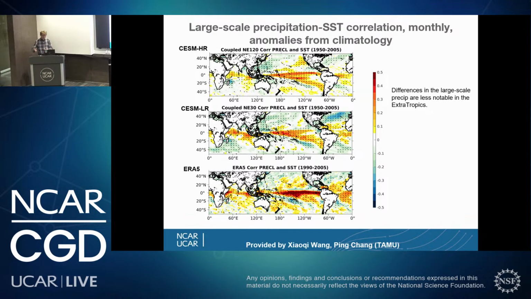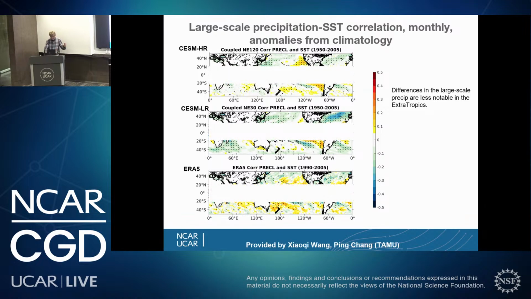This is now large-scale precipitation, and this I find harder to interpret. I find in general they're more similar between the model versions and ERA5. You don't see much of this response to SST in highly variable SST regions. And again, if you apply this filter and look in detail, there are differences, and I can't explain them. For example, it's very negative in the low-res CSM, whereas in ERA5 and high-res, it's not so negative.